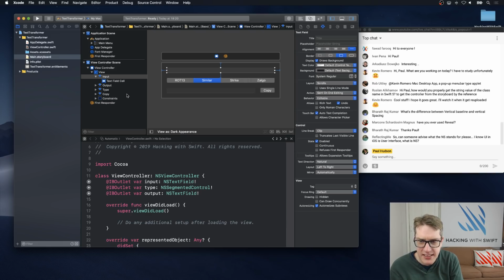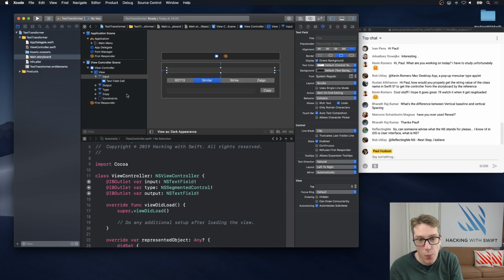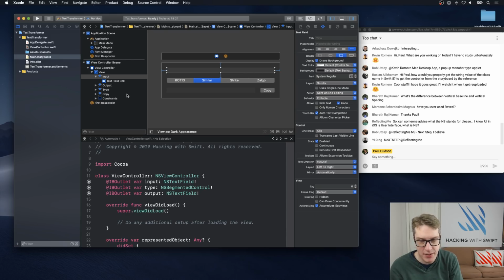Correcting me, what does NS stand for, please? It stands for NeXTSTEP, which was an old, crikey, 25-year-old-ish system, which Steve Jobs worked on with his team at NeXT. That was then acquired by Apple and became the foundation, literally foundation, for macOS. So a lot of the APIs are building on that. You'll see NS in lots of places. It used to be in more places too, but Swift removed a lot of them over time, like NSNumber and similar. NSDecimal is just Decimal these days.